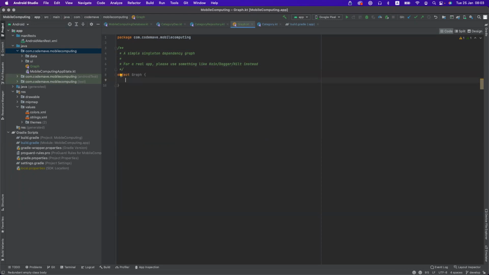All right, what this object is going to do is that it's going to act as our dependency injection setup. It's going to be making variables and other general objects readily available that we can pass in, so we don't have to create instances and have our code tightly coupled.